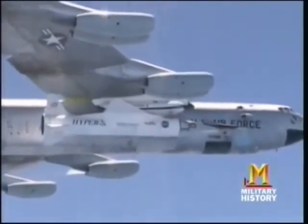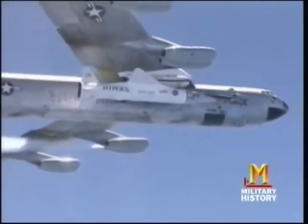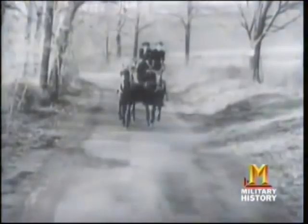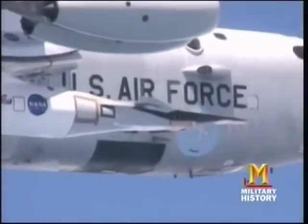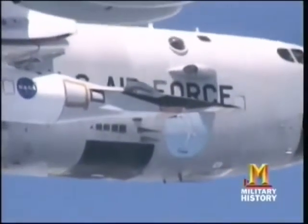Some experts believe the scramjet could usher in a whole new era in aviation. We entered the 19th century moving at 6 miles an hour, the speed of an animal-drawn vehicle. We entered the 20th century moving at 60 miles an hour, the speed of a steam locomotive. We entered the 21st century at 600 miles an hour, the speed of an intercontinental jet airliner. And if you plot this in semi-logarithmic fashion, you get a nice straight line that indicates we may well enter the next century at 6,000 miles an hour, which is precisely where you see the X-43 really pointing us and heading in that direction.